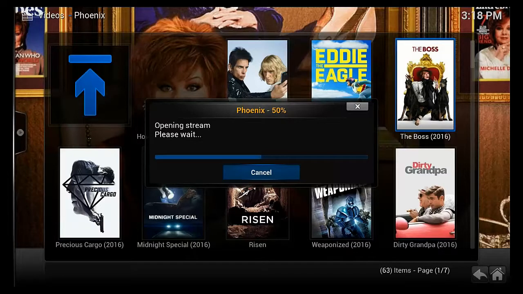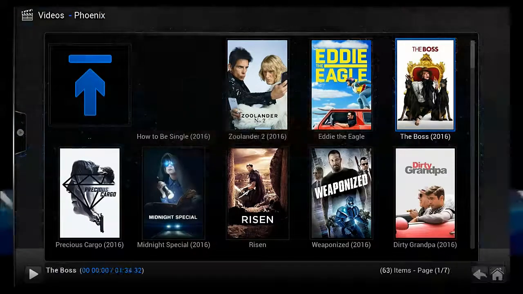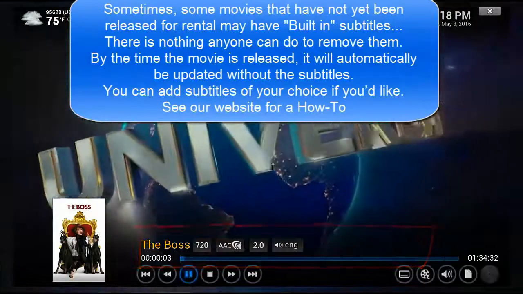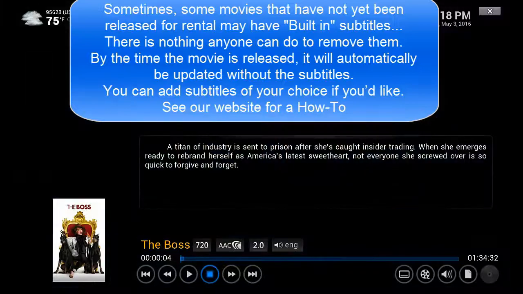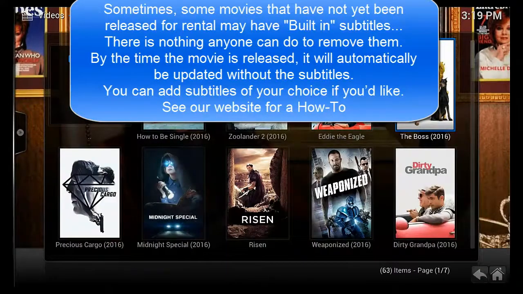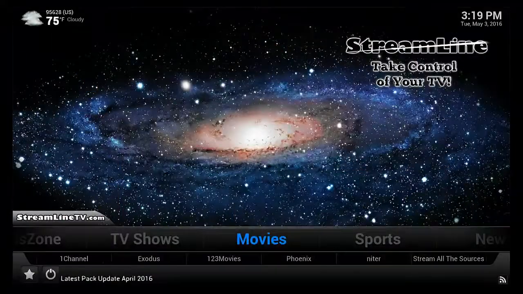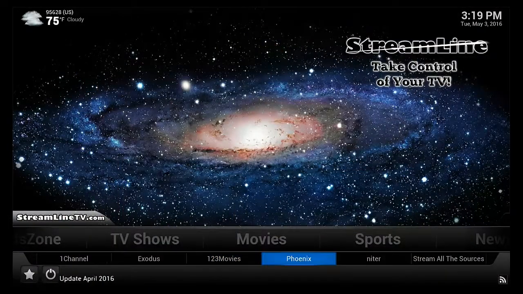This works the same. If you press up, you're going to skip forward 10 minutes. You can see that there were some foreign subtitles in there. If the movie has not been released yet to the rentals or Redbox or any of that kind of stuff, then there's nothing you can do about foreign subtitles. Once it is actually released, then it won't have the subtitles, and that's not going to be everything. Some things will have subtitles, sometimes they won't. Things automatically update as the better versions come out.